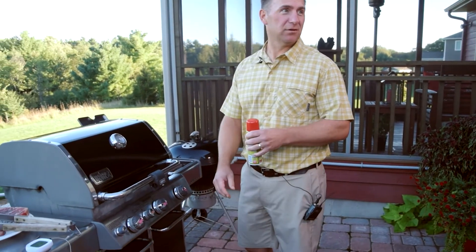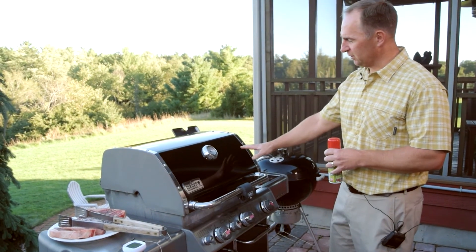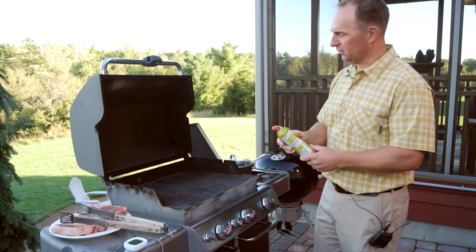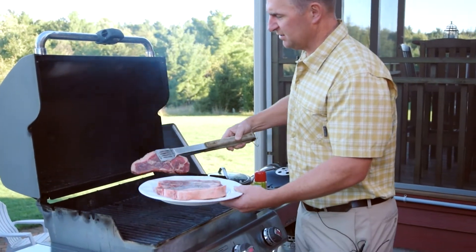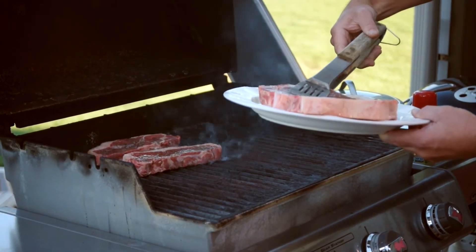Now we're outside at the grill. Tom's ready to cook up these New York strip steaks that he got locally. Walk us through the process. The grill's been preheating and it's up to about 650 degrees. We've got a searing station on the left and a cooler area for it to cook a little longer on the right-hand side. First I'm going to put some olive oil on the grill — you've got to be a little bit careful there. Why do you sear the steaks first? You want to get those nice grill lines, and there's good flavor from the caramelizing of the olive oil right onto the steak.